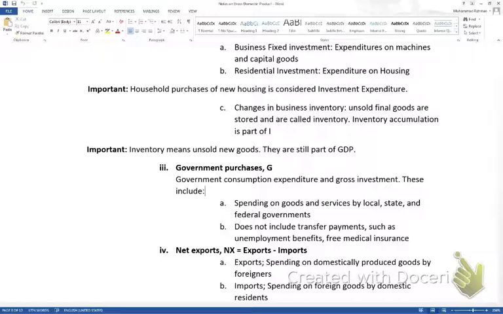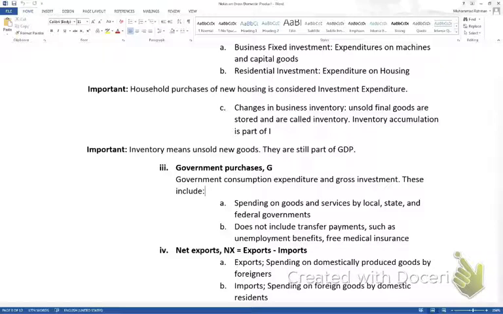This, I think, raises one of the most important confusions in calculating GDP. So let's say I am a household and a consumer and I don't have a job, and I get some kind of unemployment benefit from the government. I use that to buy stuff from the market. How come that transfer payment made by the government to me is not part of the GDP calculation? The answer is fairly philosophical.